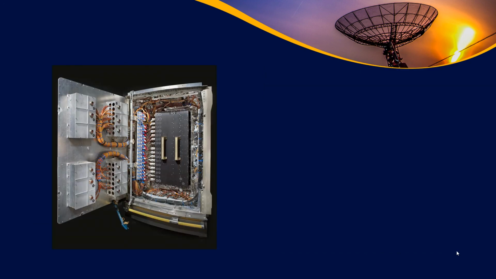One other thing that's important for satellites is they have the power to control all of the subsystems independently. So this is a training unit for the Hubble Space Telescope. And you can see each one of these little wire bundles, they could control the power to a different section of the spacecraft. So, you know, you might have relays to control how much power is going into the batteries.